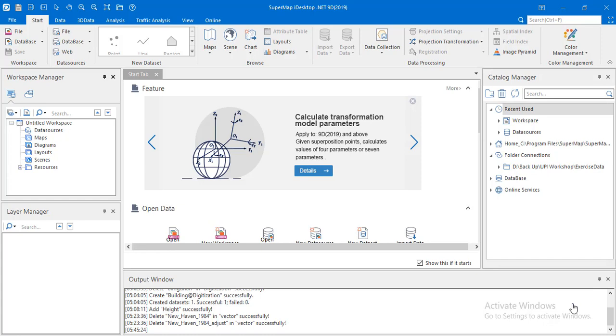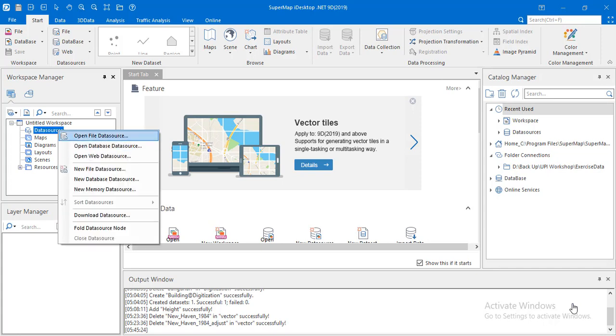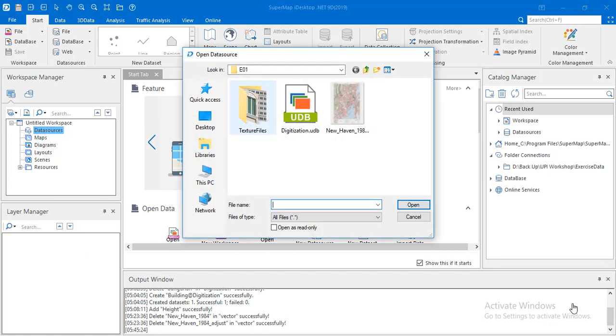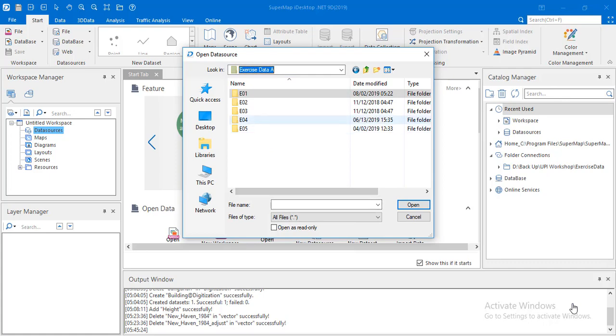So now we will open the data source that we already exported from Revit using the plugin of SuperMap. Click Open Data Source. Choose the data source.gdb.